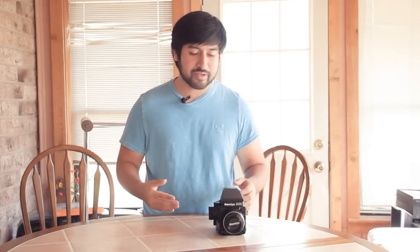And so yeah, I have several other cameras. I have a Canon Elan 2 and a Nikon FG, and I have a Nikon F100 on the way. Once that comes, I can give you an overview on that, because I know there's not a lot of resources out there for people who want to shoot film photography or who just want to get their feet wet. And the reason we're getting these more or less inexpensive film cameras is because you can always get more expensive film cameras, and we're planning on doing that.